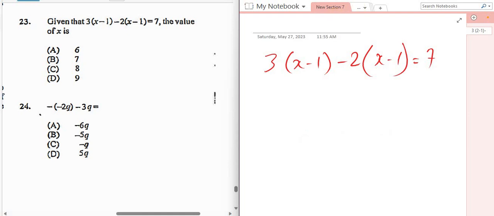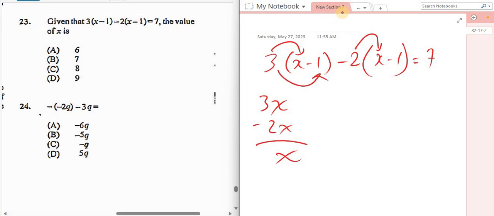Okay, let's work it out. 3 times x is what, guys? 3x. What's negative 2 times x? Negative 2x. Alright? Which should give us what? 3x minus 2x will give us x, isn't it? What's 3 times negative 1? Negative 3, right? What's negative 2 times negative 1? Positive, multiplying. 2 times 1 is 2. Okay, negative 3 plus 2. What sign are you going to keep? Sign of the 3 or the 2? So negative.